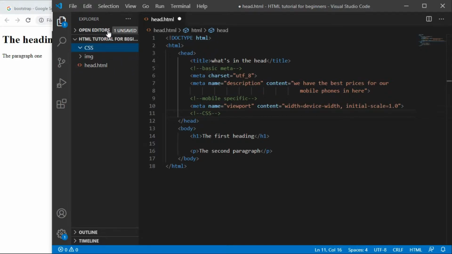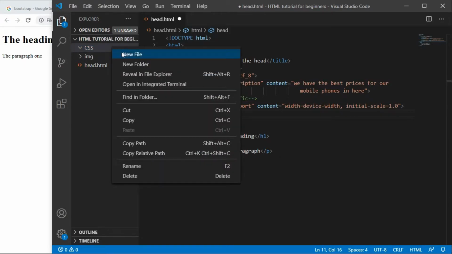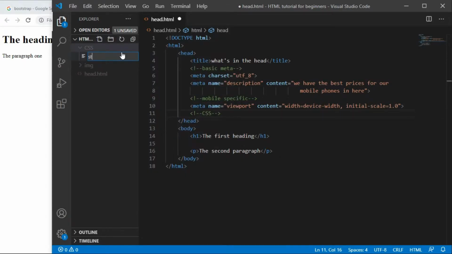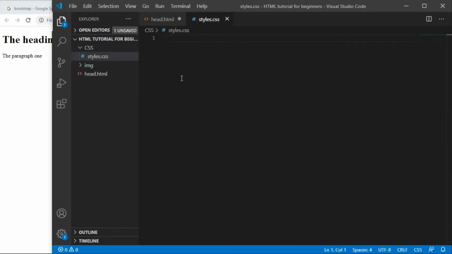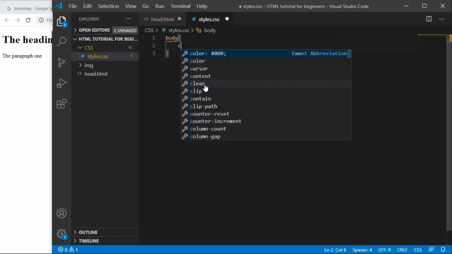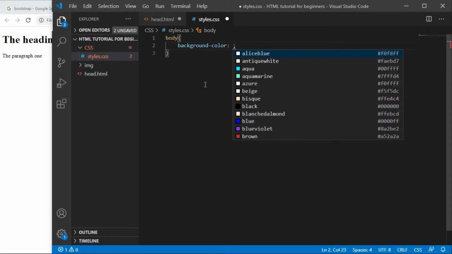In it I will create a file and call it styles.css. Now this is the CSS file. And now I write something in it like body, curly brackets, and inside the curly brackets I will write background-color: red.